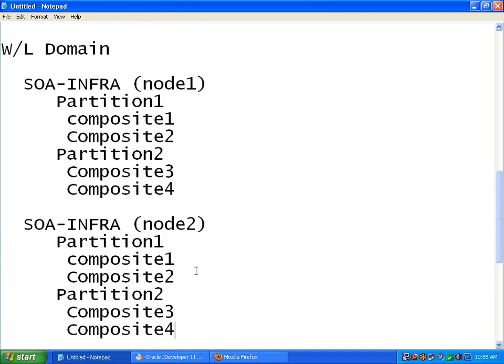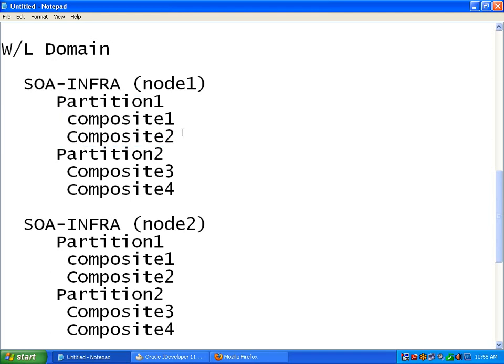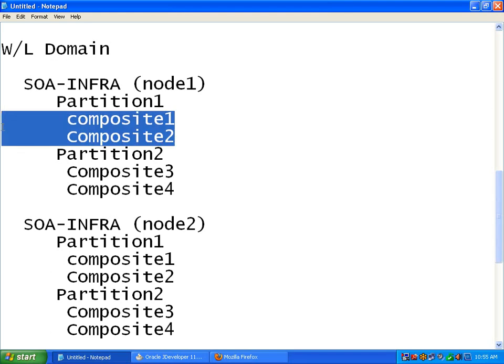So what is the benefit of creating multiple partitions in one domain? Assume that you have various composites required for one integration, for example a purchase order interface that requires 2-3 composites to interface from one source machine to another.